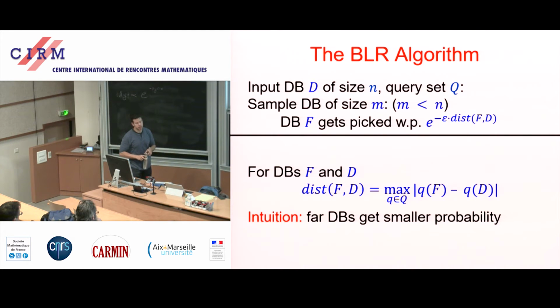For this algorithm, the proof of privacy is going to be trivial. It's very similar to the exponential mechanism that I showed you before. The interesting thing is, do we have any utility? Are we just outputting junk, or databases that have nothing to do with the original database? The intuition is that no. Similar to when we were picking lunch, databases that get a bad score, that are distant from the input database, have their probability dramatically decreased. So it's very unlikely that we output any of them.